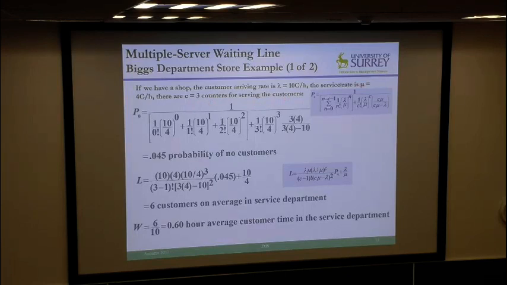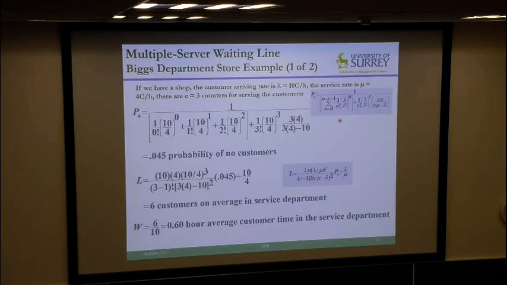If you think about this, mu equals 4 and C equals 3, so effectively the service rate should be 4 times 3, which is 12 customers per hour. And we have an arriving rate of 10 customers per hour. That should be a stable system because the effective service rate is larger than the arriving rate. Okay, first, based on the given conditions, what if we want to calculate the probability of having 0 customers, no customer in our whole system? This is the equation.